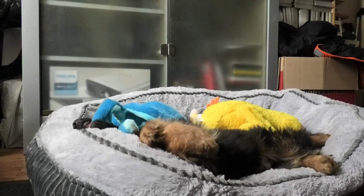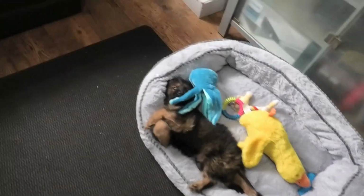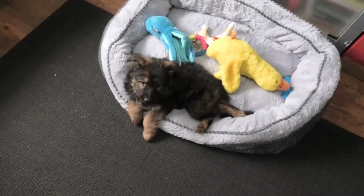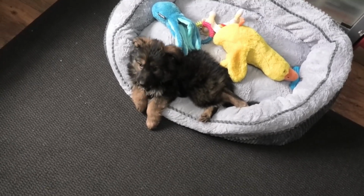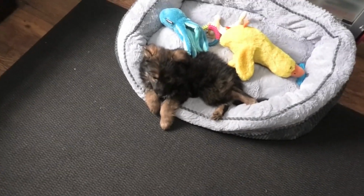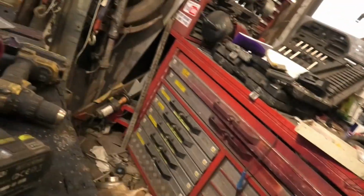So, you'll be seeing more of this little old so-and-so as he grows up. He's going to get bigger and bigger and bigger, I hope. I hope we don't have any breeding issues with him, something that he had in his genes. He's been health checked. I mean, you wouldn't believe the amount of ticks I've got on the vet's check. He's a pretty healthy and a very feisty pup.